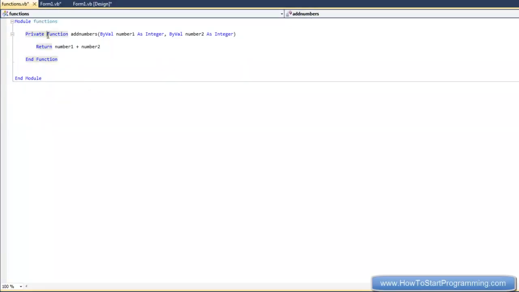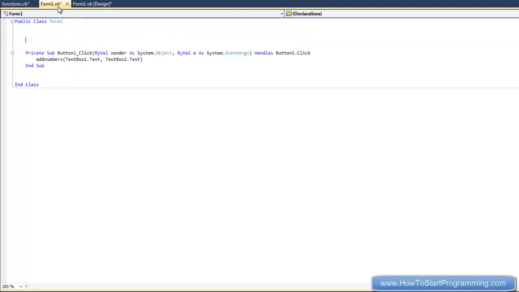Even though the members of the module are shared, we still need to declare the functions and variables as public. So where it says Private, as a quick fix, just put Public Function. Now this function can be accessed in this class and anywhere else in your application, in any other classes, any other forms, whatever you want. Go back to here and you'll notice that this has now changed and it works.